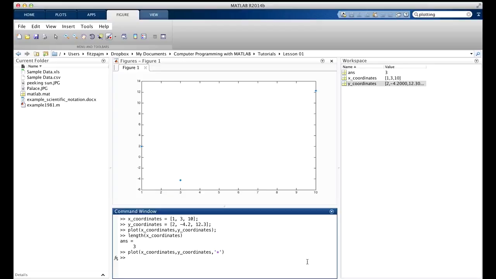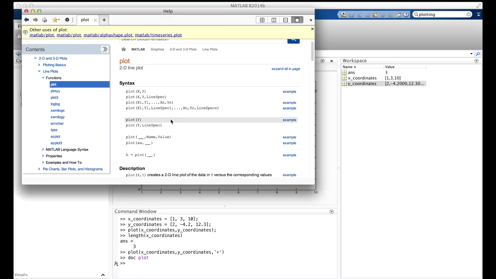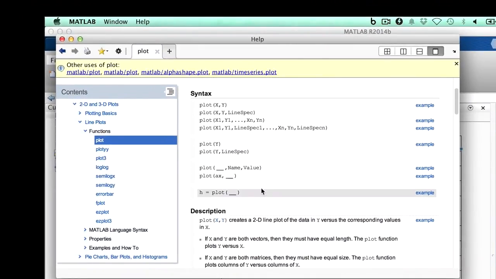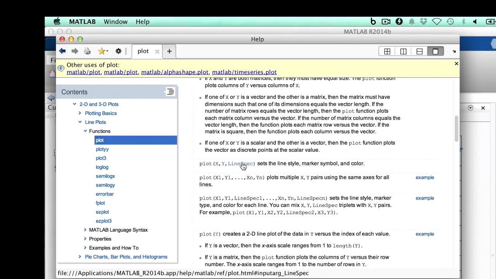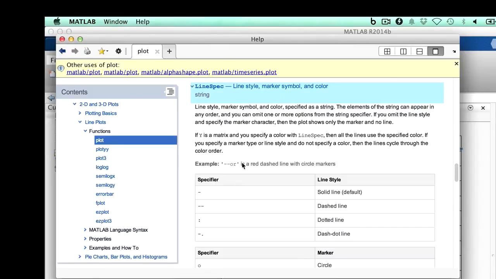And speaking of color, let's alter our plot by changing the color and, while we're at it, the shape of the points that we're plotting. Let's go back to the help page to see how to do that. I'm going to use the doc command because I have so little space in my tiny command window with this figure taking all this space. Doc plot. Here we go, 2-line plot. What I'm looking for is something about line spec. Oh, here we go. Line spec.